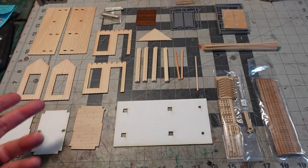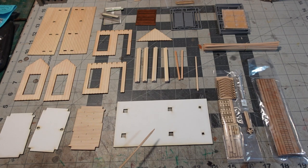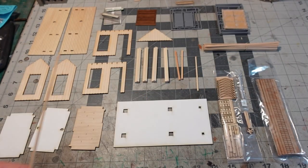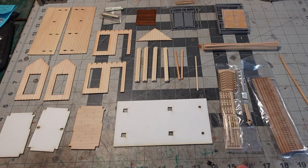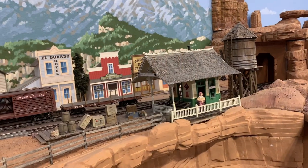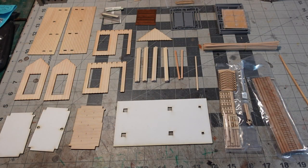Laying all of the parts out like this gives me a much better handle on everything that's in the kit and how it all goes together. Here's the roof panels, the walls, floor, platform, corner posts, doors and windows. The only thing I didn't unwrap yet is all the small details because I don't want to lose any of those. This depot is really similar in size to the original Rainbow Ridge depot that I scratch built. Once it's painted up, I'll probably add a few extra details like some gingerbread trim to make it look more like a Thunder Mesa depot, and I think it will fit in with the family of depots on the layout quite nicely.